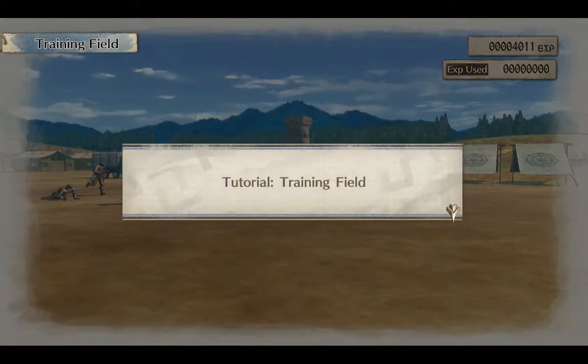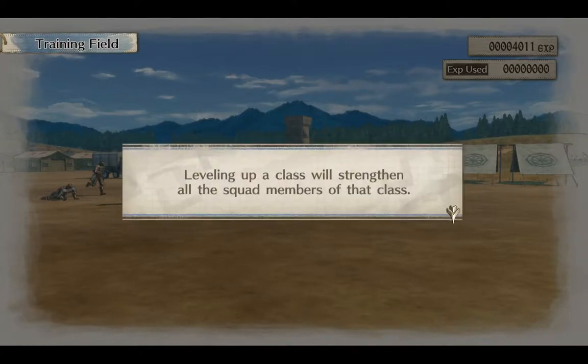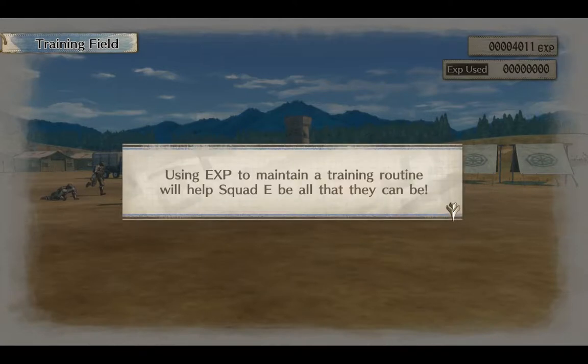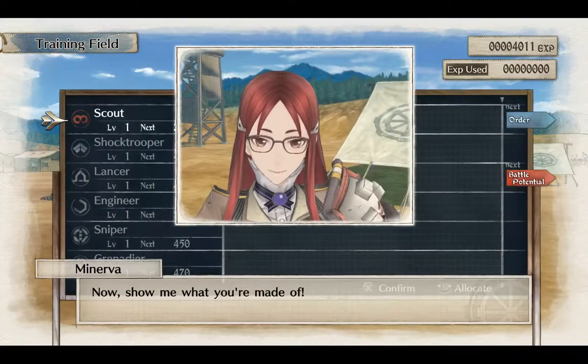And a tutorial on the training field. Spend experience at the training field to level up the different classes. Leveling up a class will strengthen all squad members of that class. Using experience to maintain a training regiment will help Squad E be all they can be. Real galleon heroes. Now show me what you're made of.